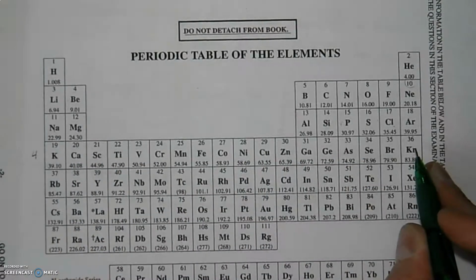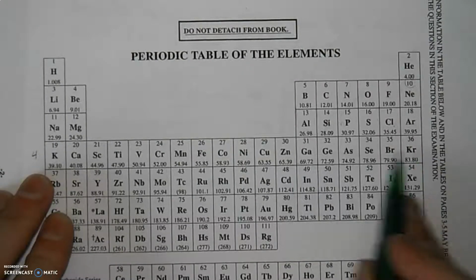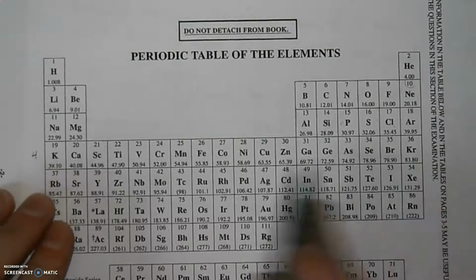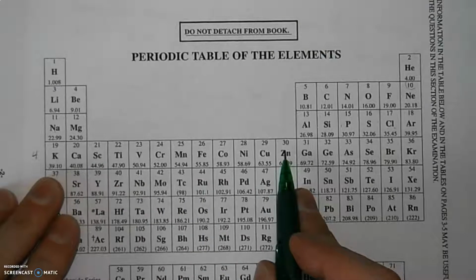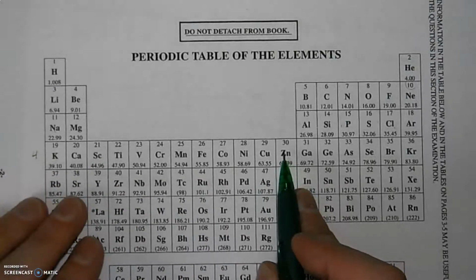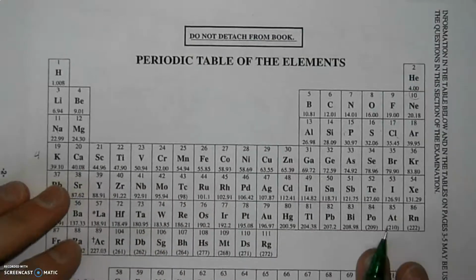So this helps us understand and explain why we always lose what's called the valence electrons, which is these 6 and then these 2. But the D block electrons are not the ones that are lost when forming ions. So it's always going to be the S block and the P block going across.